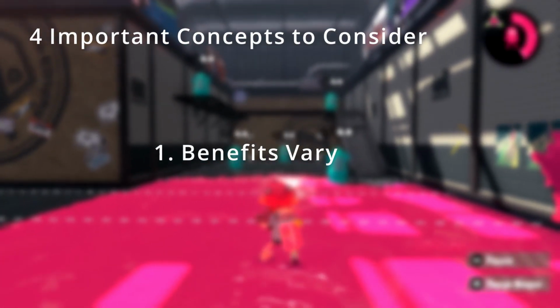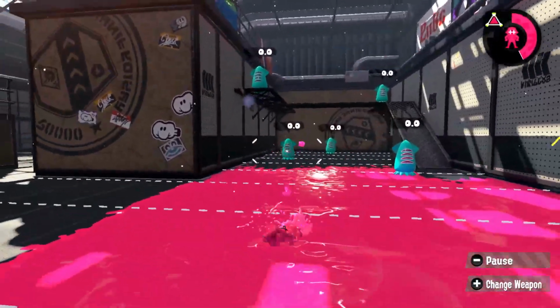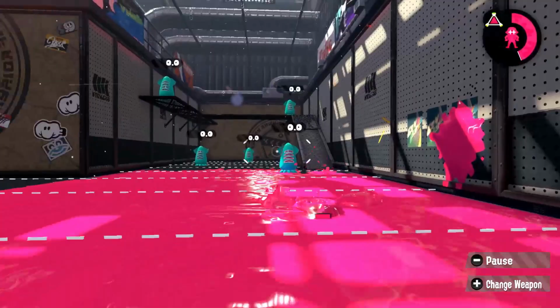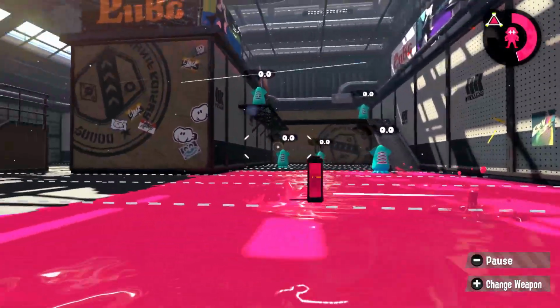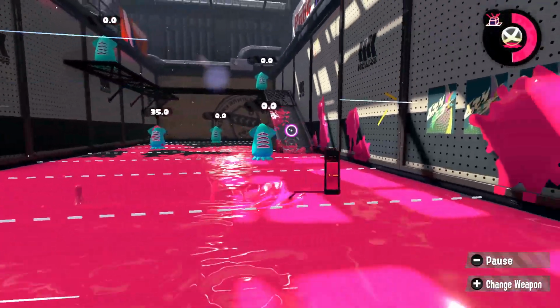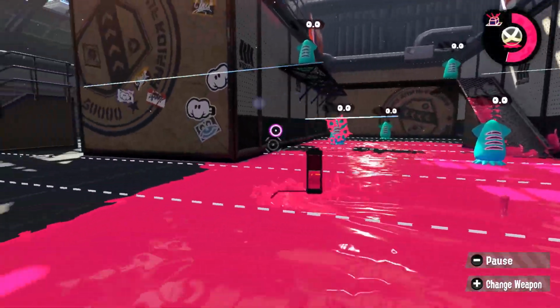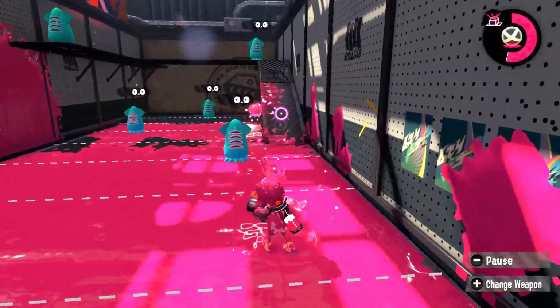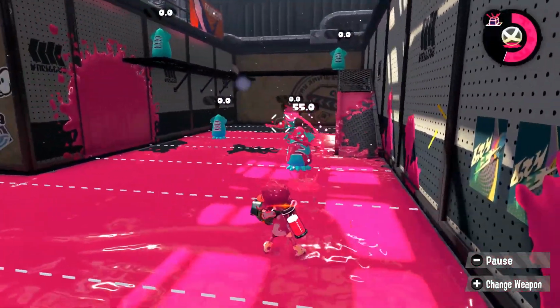Each weapon benefits to a different degree from Sub Strafing. Most shooters or weapons with minimal end lag after shooting can also Splat Dash, a similar technique where a main weapon is used to cancel momentum rather than a sub-weapon. For weapons with minimal end lag, Sub Strafing typically only saves a few frames in comparison to Splat Dashing. However, weapons like blasters, rollers, and exploshers benefit greatly from Sub Strafing due to the significant end lag after being used.